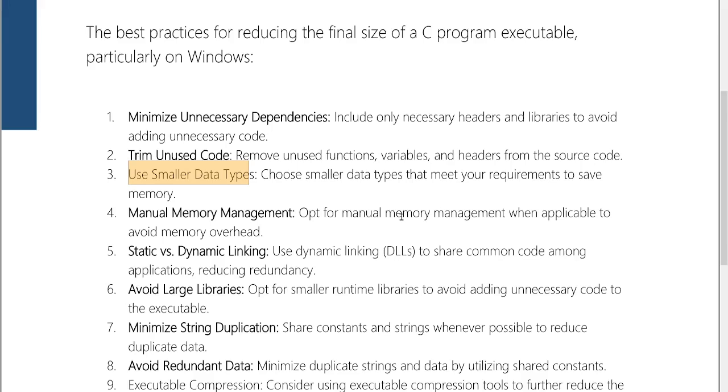Maybe use an unsigned character for storing the human age, which goes up to 255. So nobody reaches 255. So store it in a character instead of an integer. Integer takes 4 bytes. So reduce that everywhere possible in terms of storage, the memory the program uses, as well as the program's size itself.